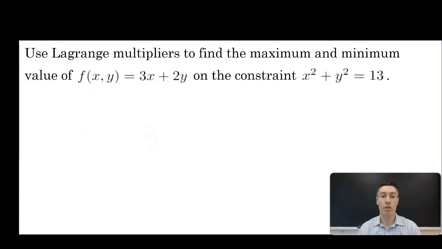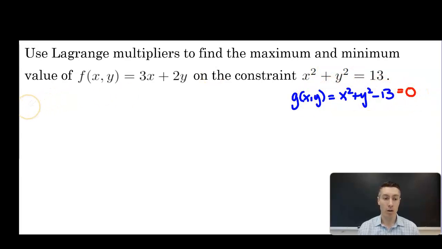So our first example: use Lagrange multipliers to find the maximum and minimum value of f(x,y) = 3x + 2y on the constraint x squared plus y squared equals 13. Okay, so our constraint curve is x squared plus y squared minus 13, because the assumption we're working off of is we want the constraint curve when it's equal to 0, right? We want that level curve. So we just need to move any constants over to the same side of the equation. Technically, you can do this by saying that it's any constant, but I like the consistency of saying the constraint curve will always be equal to 0.